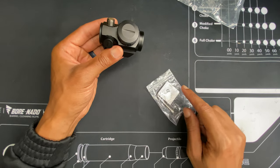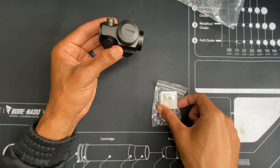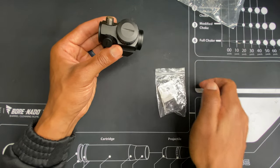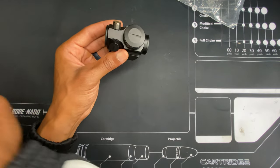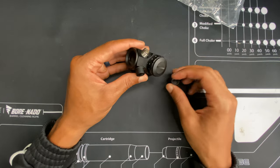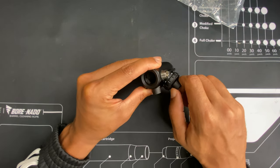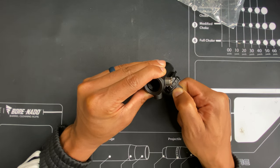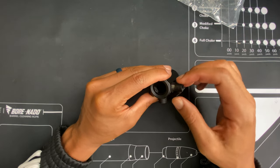And then one thing I did notice, because this thing was on the back, it also comes with a key to adjust those clicks for windage and elevation. So if you didn't want to use your cap cover, you can actually use the key itself because they provide you with one. So, I mean, they're covering the base there, you know what I'm saying? So let me tighten this thing all the way down. This battery cap cover also has a washer on it, which I like. Boom, that's nice and snug. Let's go ahead and reinstall this.